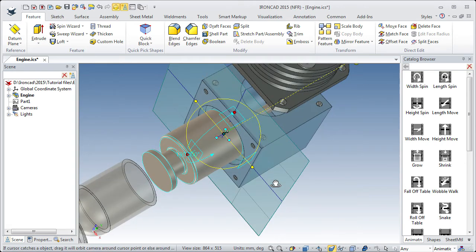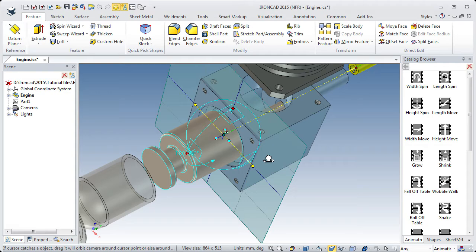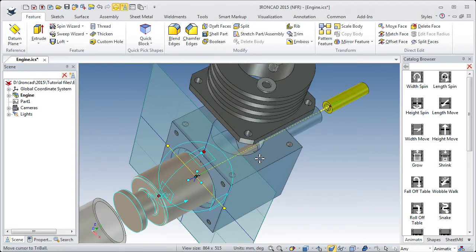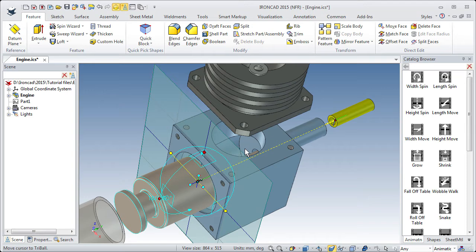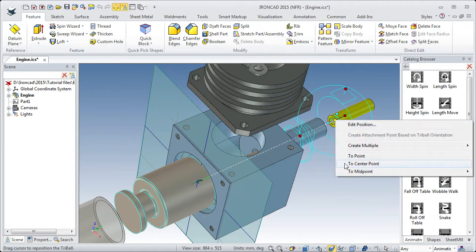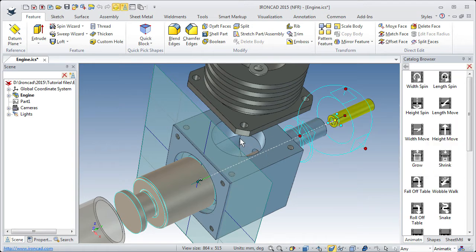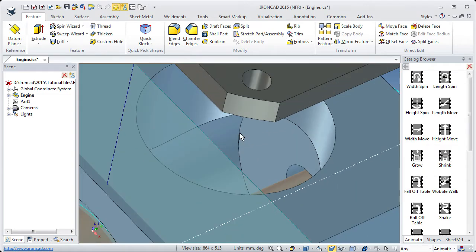And I want the piston to stop 1 millimeter from the bottom, so I will turn off the tribal, select the end point, and turn on the tribal. Right click the center handle, center point here at the bottom, zoom in a bit like so, trying to find the edge, click here. And we know that it will be placed 1 millimeter from the bottom, so I will drag the tribal a bit and type 1 and hit enter. That will be the end point for the animation. Turn off the tribal.